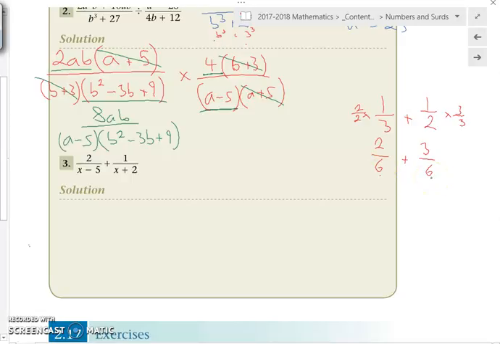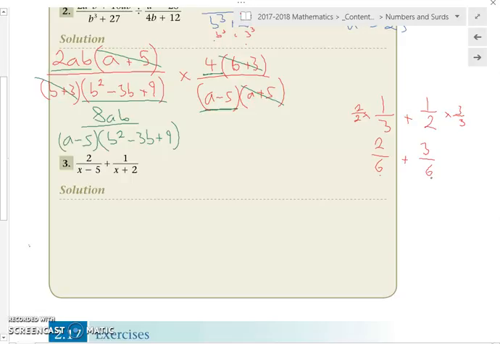Cool? What do I have to do to that denominator? I find the lowest common multiple. What is the smallest number that both of those will go into? Cool. How do I make that be a 6? Times it by 2. So I have to do the same to the top. So I have to times the bottom by 2 and the top. I have to multiply both of them by 2.